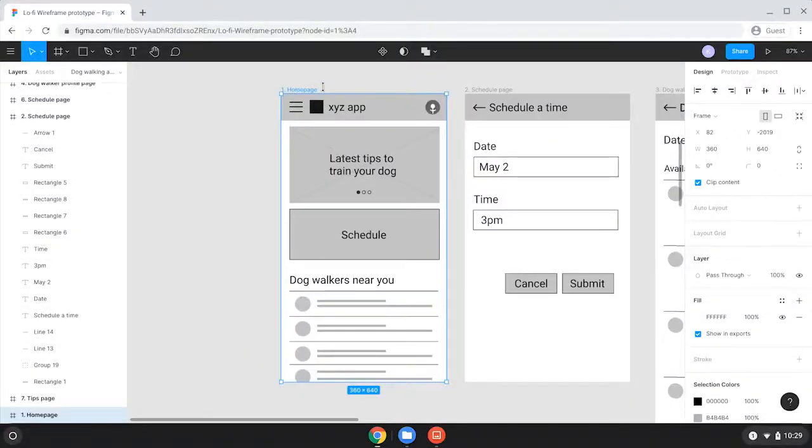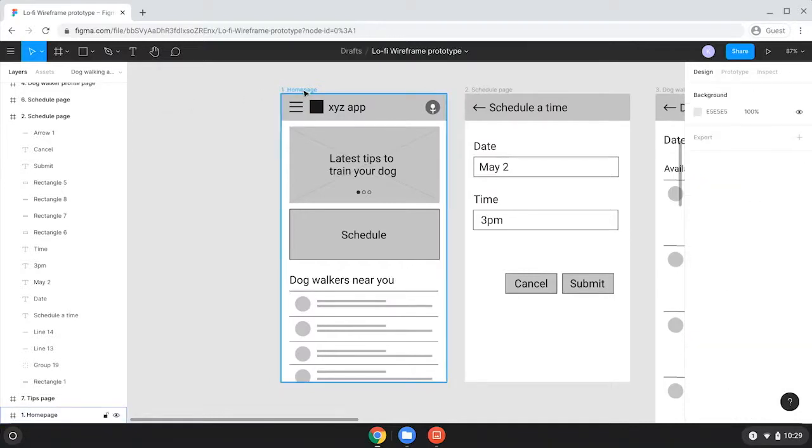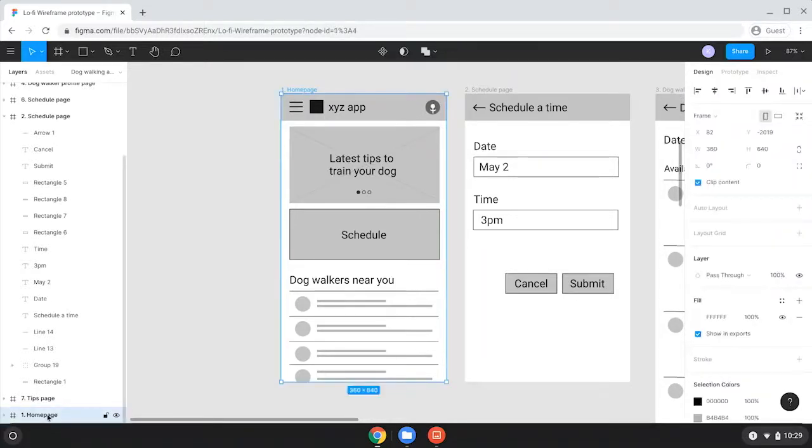The first thing we need to do is label these wireframes. It'll make it a lot easier for us to refer to each screen by number and name. Plus, it clarifies the page's intentions. I've already labeled these wireframes, but here's how you would do it. So I'll click on the frame and go to the Layers panel and change the name.